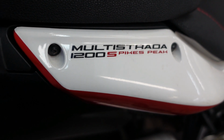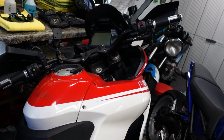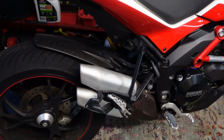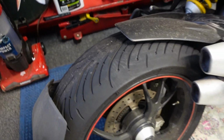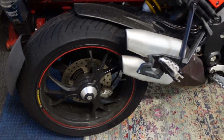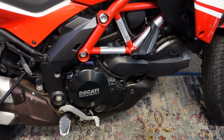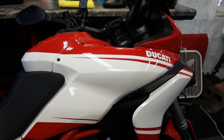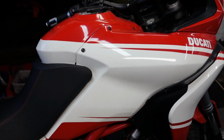So this is a 10-year-old Multistrada. I don't know how many miles. I don't have the key here even, but we've gone on many rides with this bike. It's a really, really nice bike. I don't know how many miles are on the tires. It looks like he might have a little rubber left on the tires. Haven't looked at the chain, but I'll measure that with the chain measuring tool. See what's going on with that. I don't know if he wants to do an oil change. I would prefer you take one short ride and do the oil change, but I don't know. It's his bike, of course, and we're going to work together and share the adventure with you.